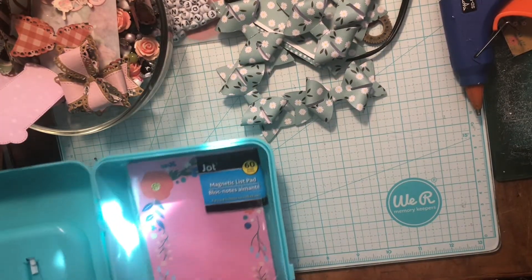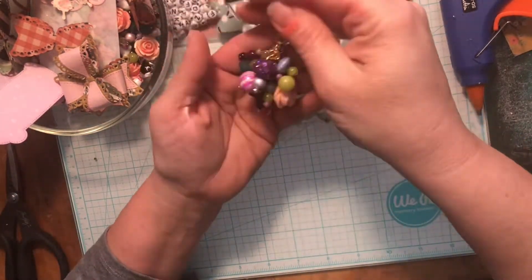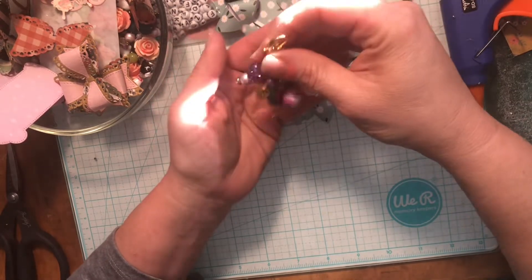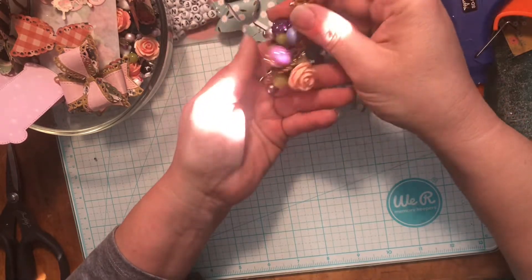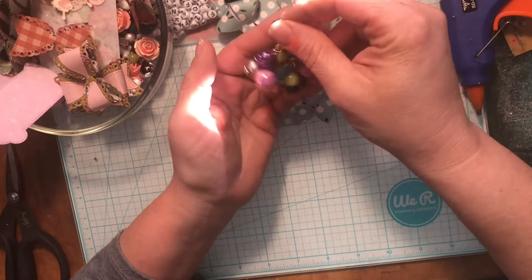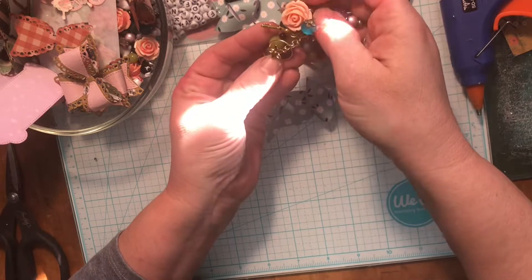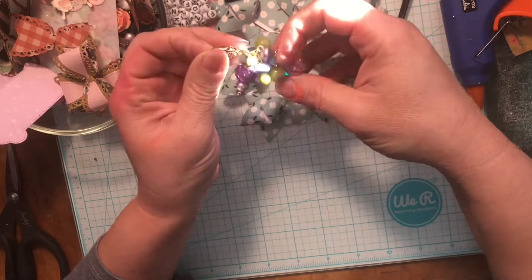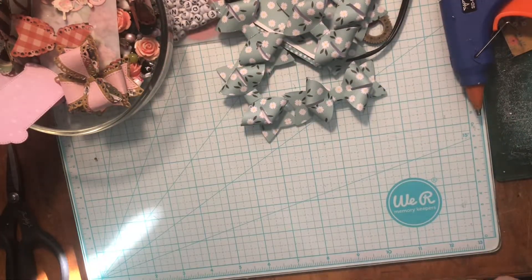I made a charm — I'll have to show you guys. I sat in front of the TV; like I said, I've been binge-watching a show. I just sat down and started wrapping beads and I made this little dangle for my swap partner. I don't know who my partner is yet, but I kind of went with some spring colors and put some charms in there with a little flower and a key, held up at this clasp.